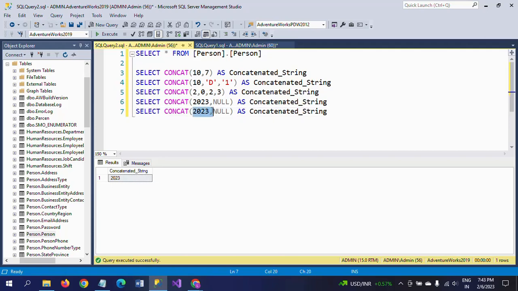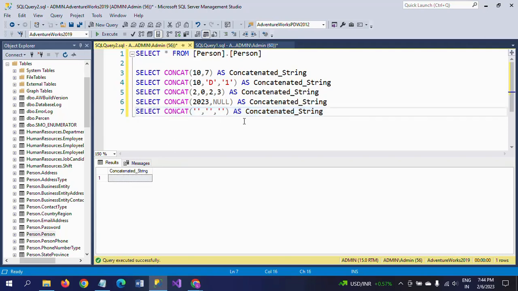If you do not pass any parameter, just a space, and execute the query, it will give just an empty space. It doesn't take anything.